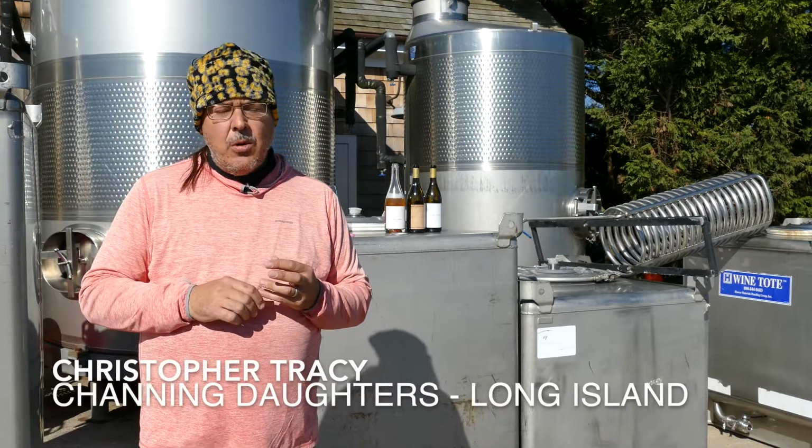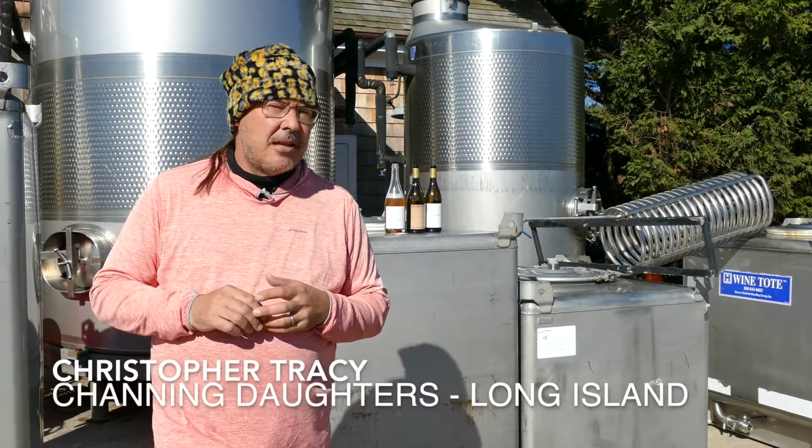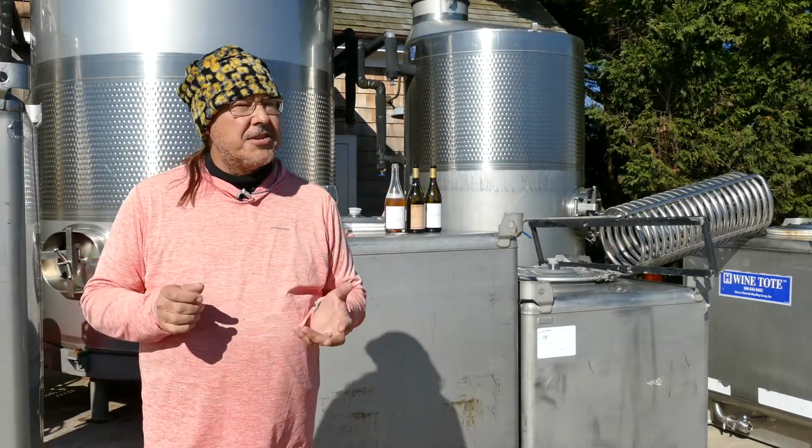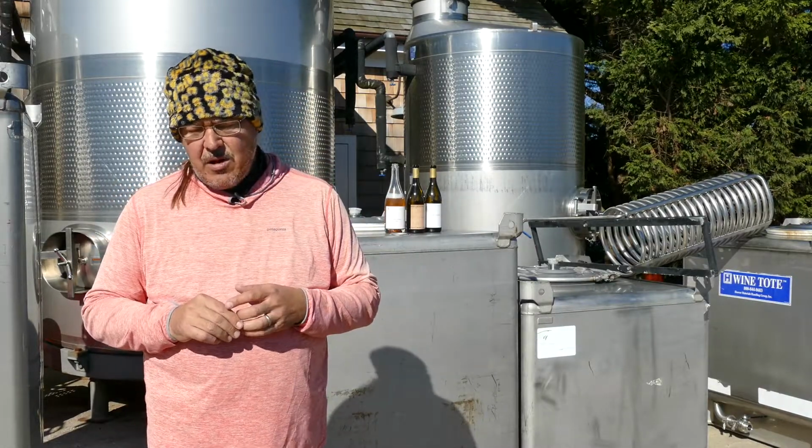If I had to pick one red vinifera that I really love from the Finger Lakes, it has to be Cab Franc. On the red front, besides Merlot, more and more people are interested in celebrating Cabernet Franc, and that includes us. Cabernet Franc is an awesome grape variety for the east end of Long Island. We are growing and making some absolutely stunning reds here in Niagara, showcased by our king, Cabernet Franc.